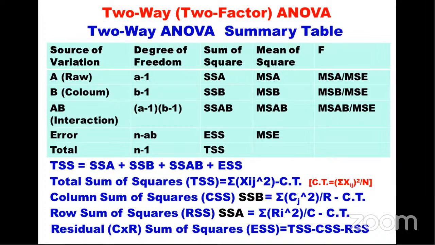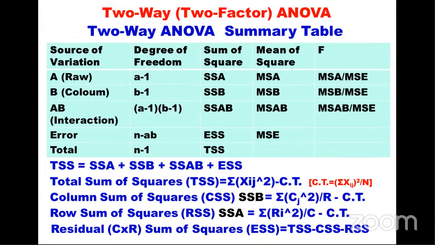And this is a table where we have to write the data. What is TSS? What is the formula that I wrote? There I narrated in detail. Here I wrote it just in one slide. TSS is equal to sigma of observation square minus CT, the sum of the observation squares minus CT. Now here we have column and row.